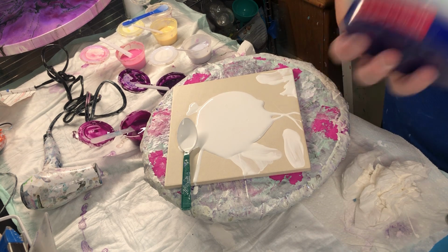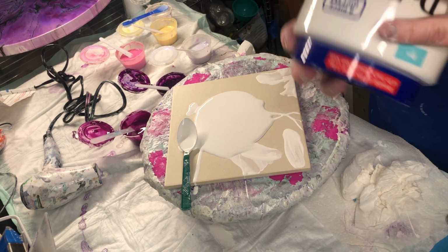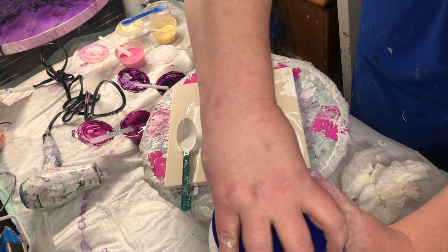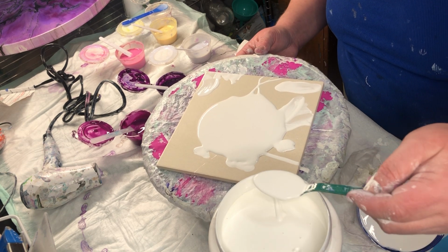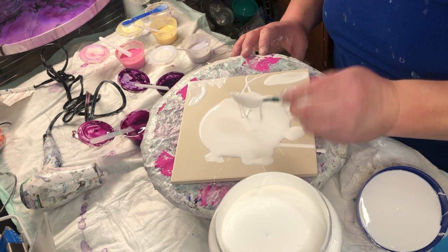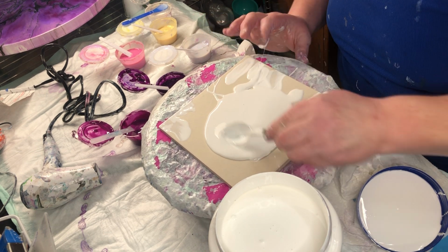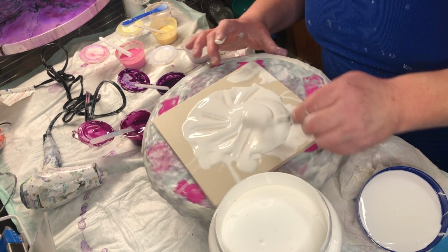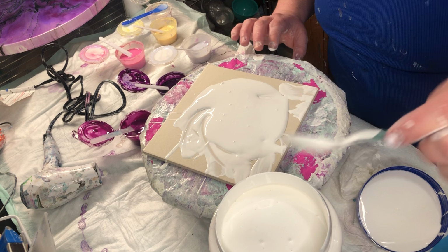So that way whatever's on the bottom goes all the way to the top. That feels like Floetrol. It doesn't feel like paint. That's done. All right. Yeah, I can even see the color difference. I'm just going to mix this together a little bit. Sometimes you have to do this just to make sure they're mixed. Yeah, I can see the difference in the colors looking at it. Crazy.